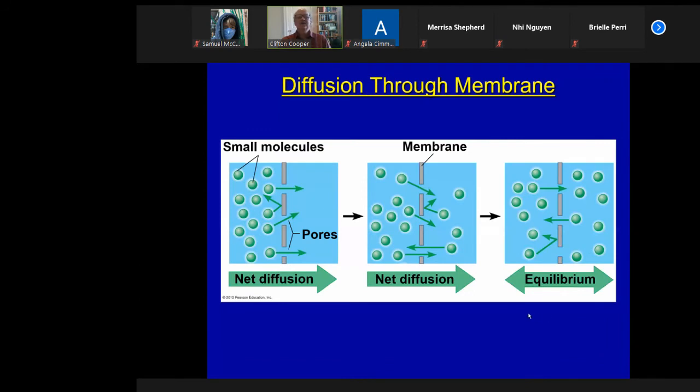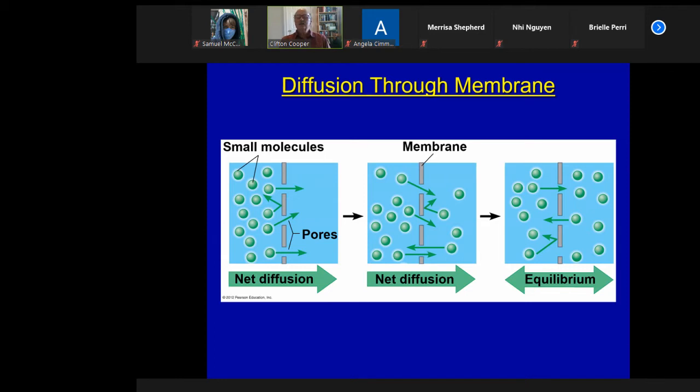So, diffusion is just happening where molecules are moving around randomly, colliding. And if we have a membrane like this, imagine that the membrane has tiny openings in it. Initially, we have these small molecules, we'll say they're oxygen, and they're all banging around on one side. Now and then, one of them finds its way through.